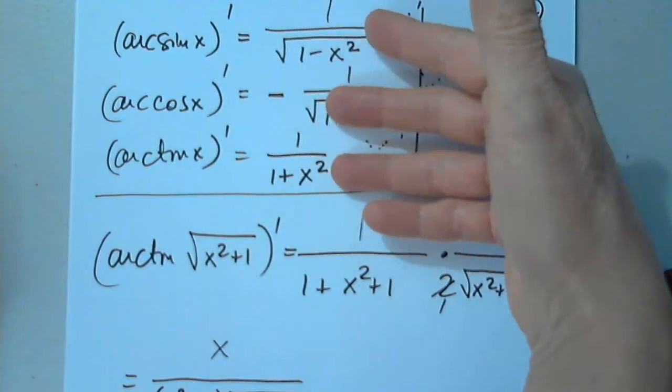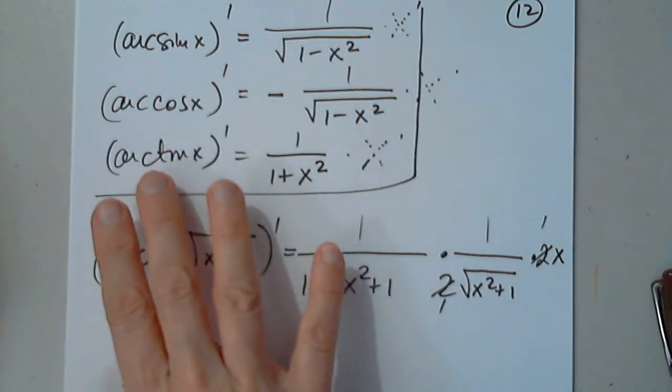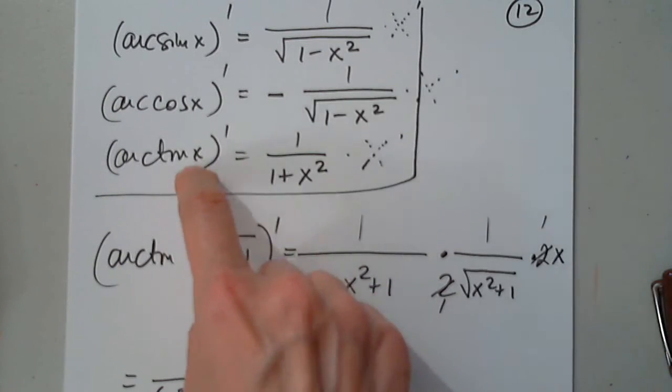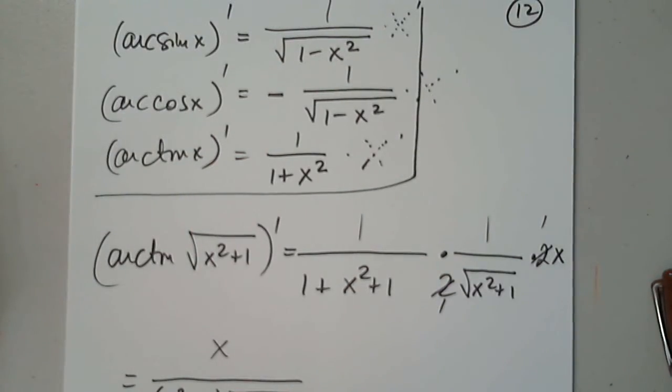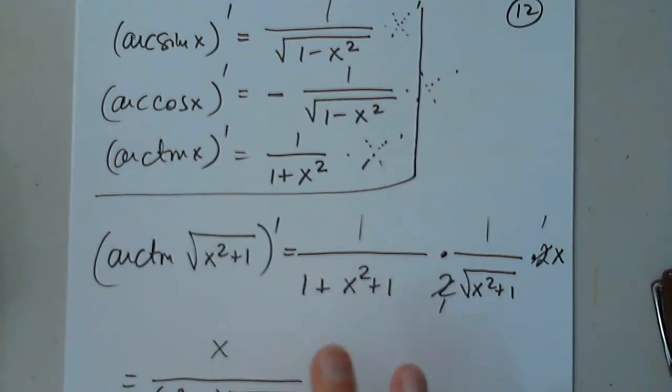I only request these three. As you know me, I will test you on basic information. So I don't need the arc cotangent, arc cosecant, or arc secant. I only need the basic ones because these are the ones that you will see again for sure over and over in Calc 2. So I would like you to remember, because if we need to look at all these basic derivatives, then making progress will be more difficult, right?